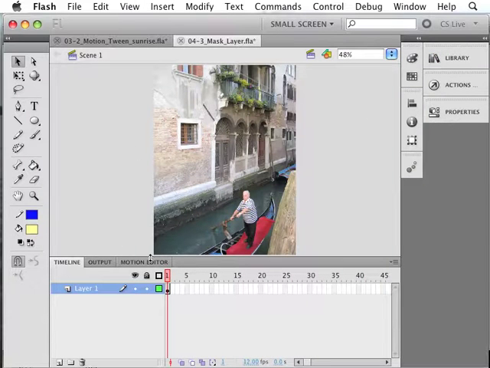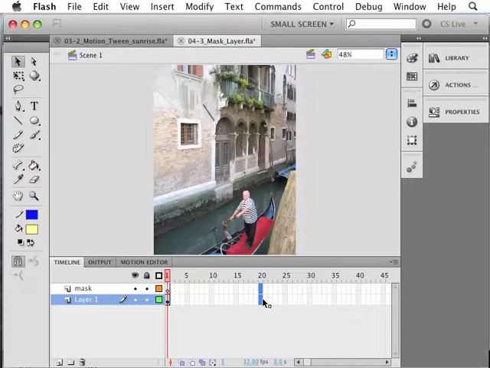I'm going to create a brand new layer right now. Go down to my new layer icon, and I'll double click on that layer name, and I will call it mask to start with. Now I'm going to span these over 20 frames. I'm going to create a mask that will animate over 20 frames. So let me start by highlighting frame 20 by simply dragging downwards across both frames, and that highlights both of them, and hitting F5 on my keyboard, which simply spans the frames across those 20 frames.